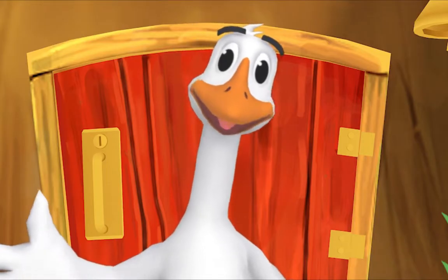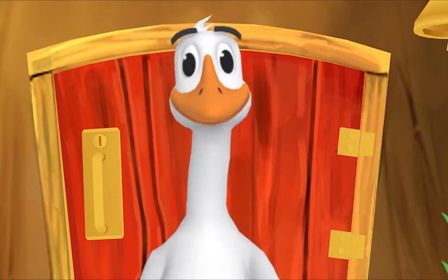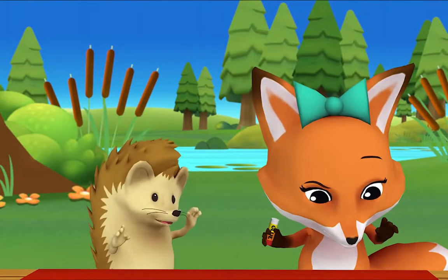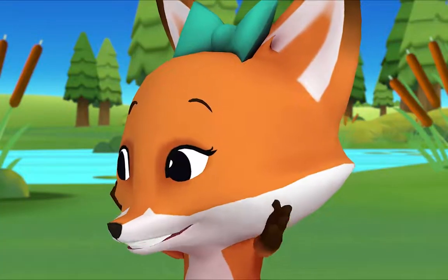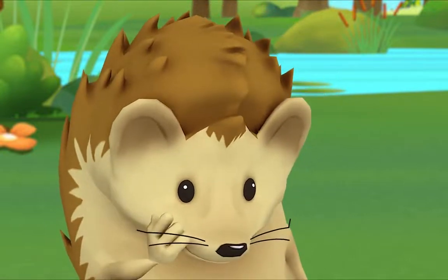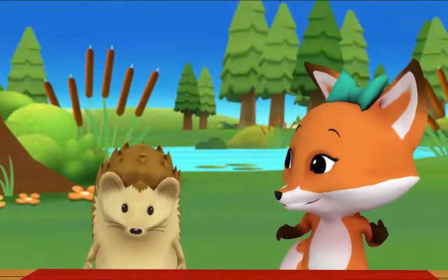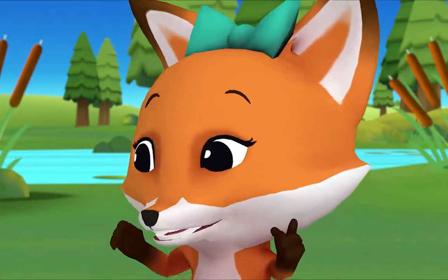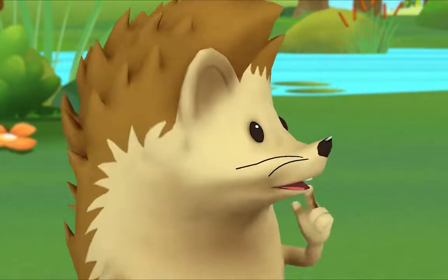Here's something we already did. Let's do it again! Hi, Fox! What are you doing? I'm making patterns! Oh, patterns? Goody! What are patterns? They're designs that repeat. Look! Star, heart. Star, heart. Star, heart. Star. What comes next? I'm not sure. A heart.